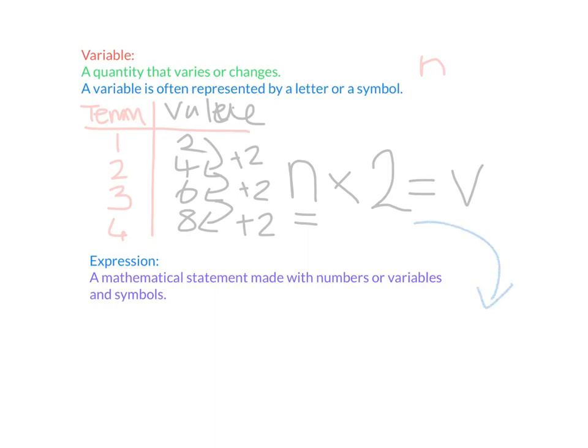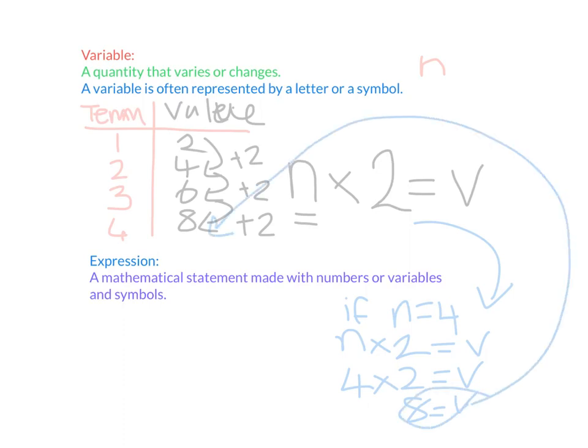So if I was to do a check, I'd say if n equals 4. So again, my expression is n times 2 equals v. So I say in the value of my n, I'm going to put a 4 times 2 equals v. And I know that when I multiply my 4 times 2, I get the answer 8. And I say, okay, so is this answer the same as here? Yes, it is. So whenever I use the 4, I get an 8. That tells me my expression is correct. And so now, again, your variable is something that you can input in order to find your value.